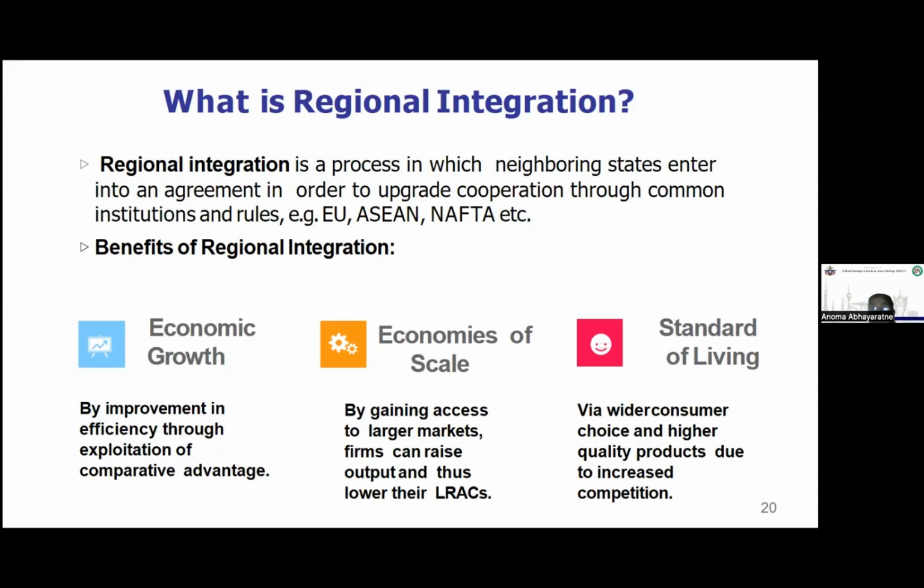Third, standard of living. When countries are integrated, they have the ability to purchase goods produced in other countries at lower prices, and the range of goods and services available to them is wider. Now, if we stop importing food items, we may not be able to have certain fruits, some chocolates, biscuits, many types of foods. So our choice will be limited. By opening to other countries, your choice of goods will be wider and you can have quality products. So that will help you to improve your standard of living.